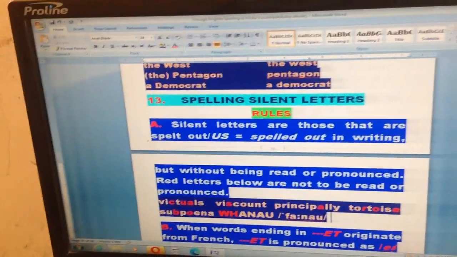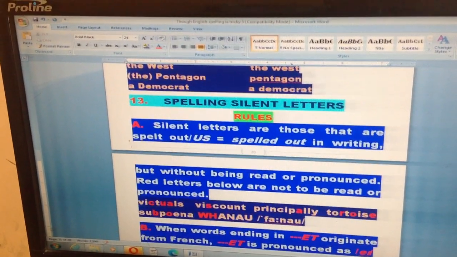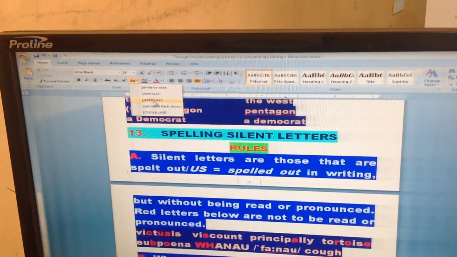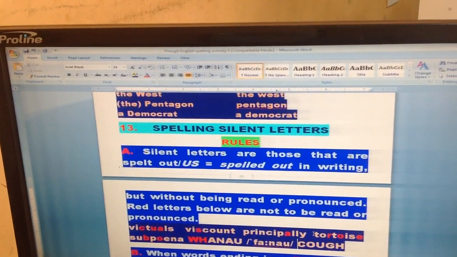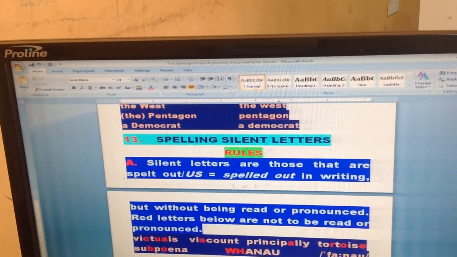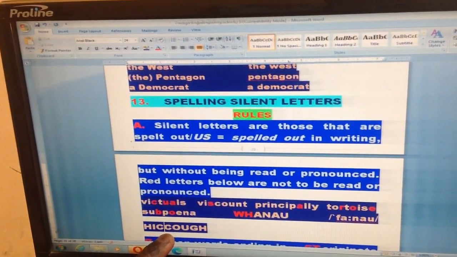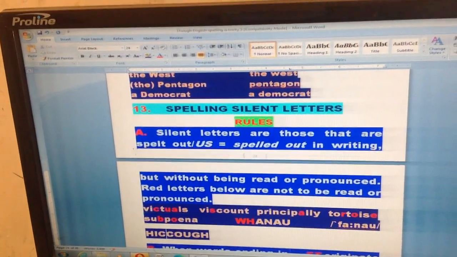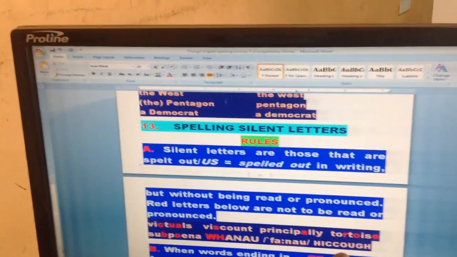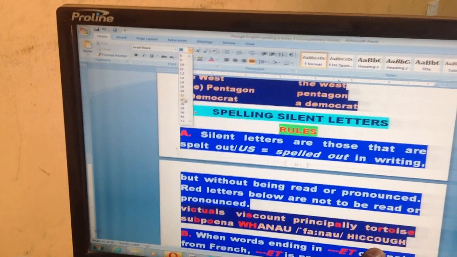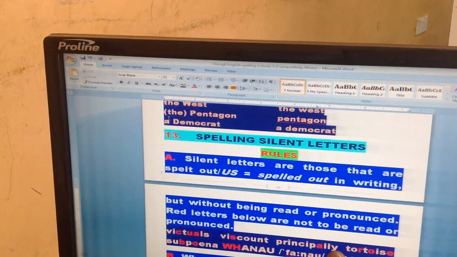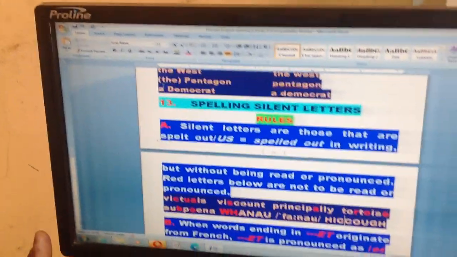We have this one. If you do like this, I'm coughing, cough. Cough is what? It's like this. That's cough. Let me write it also capital for you to see. You know, we have to be careful. But now, that's cough, cough. If I now add HIC, if I put HIC in front, it becomes what? It becomes hiccup. The F goes away. You see, that's how the language operates. And we can only abide by its grammar. So we don't have to go, you know, find other solutions. This is hiccup. You remove the first three letters, you get cough, hiccup. So it's a bit unpredictable.